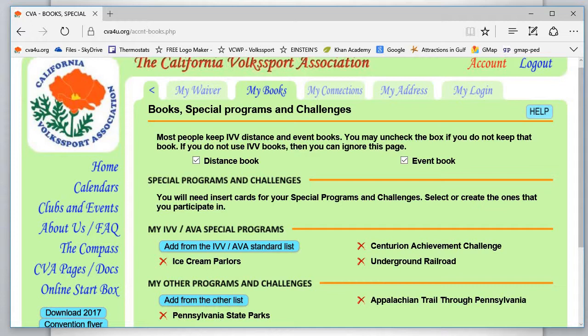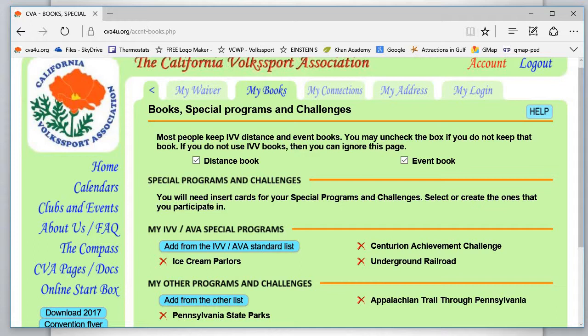The system does not attempt to match the special programs supported by the event against your list in any way, you have to check them off. That's because special programs are sometimes complicated by the fact that the 5-kilometer walk includes the program but the 10-kilometer doesn't, or vice versa. So there's no attempt to match what programs you're working on with those for the event that you just completed. You have to check those off manually, and you'll see that later.